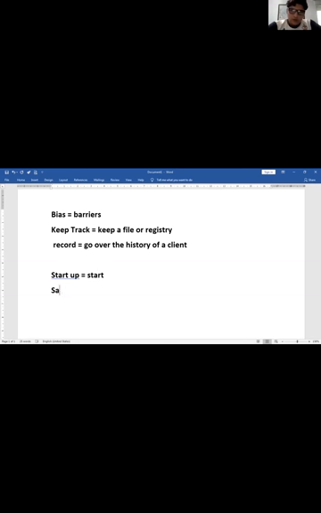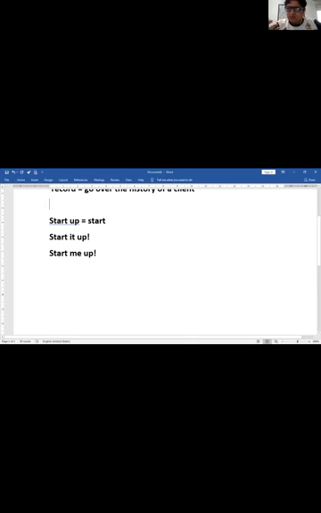You can say start it up. Start Me Up is the song by the Rolling Stones. I don't know about my other classmates, but I have problems with the phrasal verbs. Phrasal, exactly. Why? Do you need more, or you don't get it? Because I don't know when it could be up, off, or a second word, really.